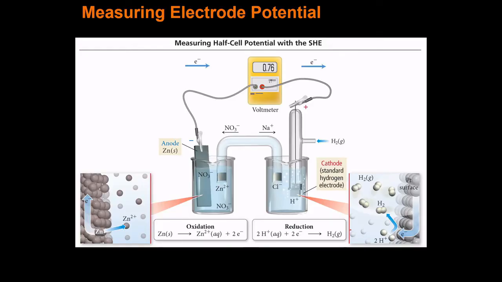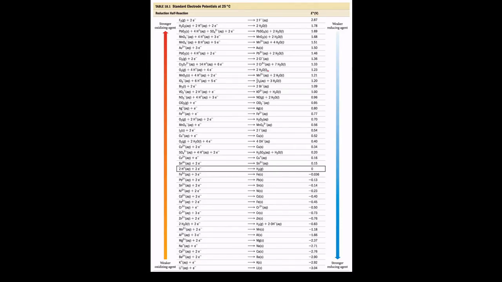So, what people did was they said, okay, if this is going to be our sea level, let's compare everything to that. And so they took that standard hydrogen electrode, which is this side here, and they put it in electrochemical cells with every other redox half reaction they could think of. Every other half reaction they could find, they would compare to the standard hydrogen electrode and see what the cell voltage was. And that gave us this nice table of standard electrode potentials, standard reduction potentials.